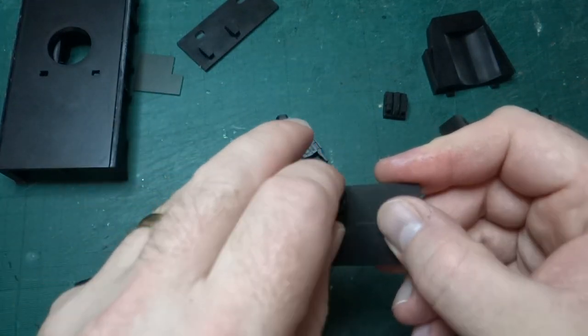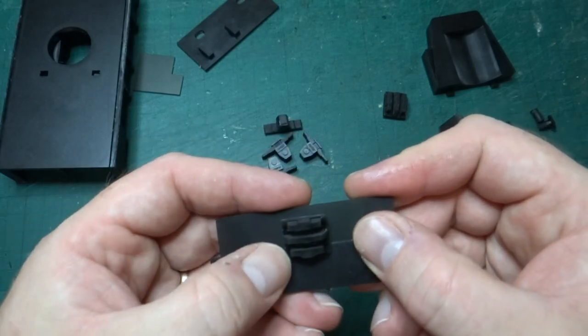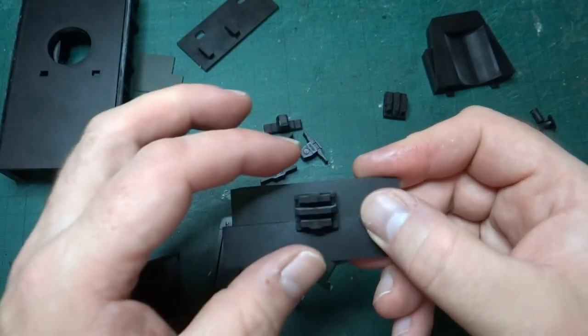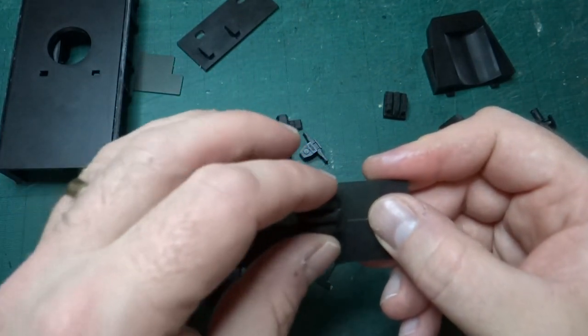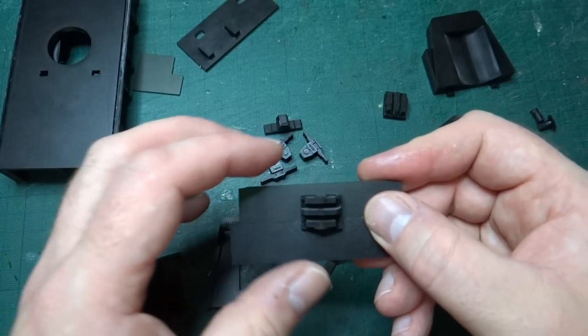As I say, you probably need to file the jig slightly just to open up the hole so that it's a nice fit. This one's a bit tight, so that you can get the coupling block on, glue it in place, and then pull the jig away without pulling the coupling block away.